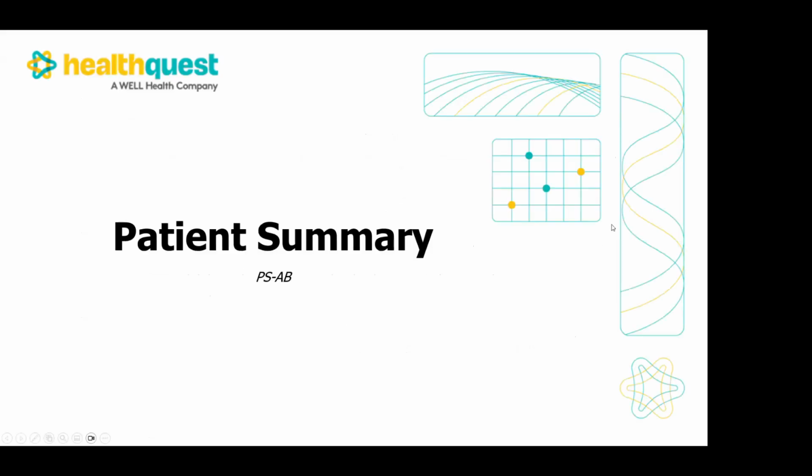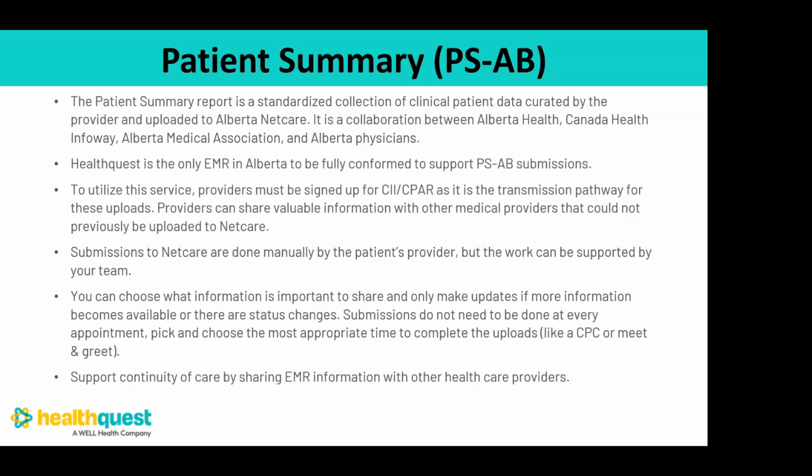Patient Summary, or PSAB. The patient summary is a standardized collection of clinical patient data curated by the provider and uploaded to Alberta Netcare. It's a collaboration between Alberta Health, Canada Health Infoway, Alberta Medical Association, and Alberta Physicians. Healthquest is the only EMR in Alberta to be fully conformed to support PSAB submissions. To utilize this service, providers must be signed up for CII-CPAR, as it's the transmission pathway for these uploads.